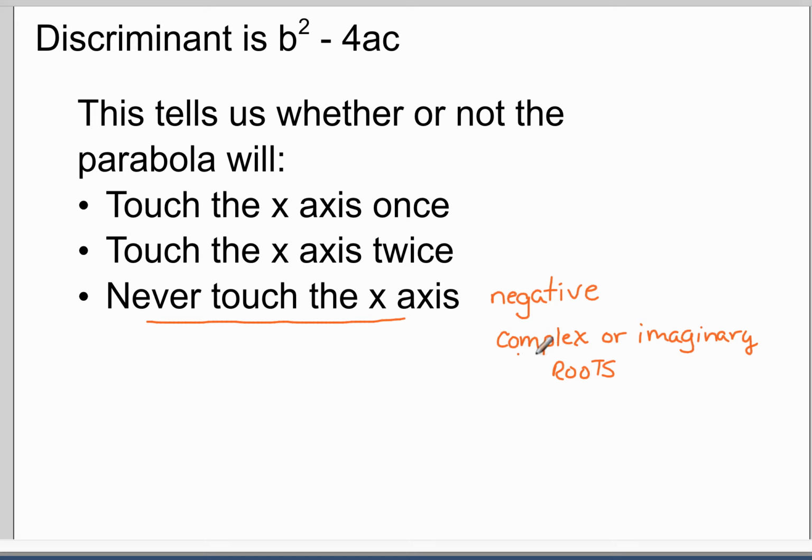Now you're saying, aren't complex and imaginary the same thing? Not really, but yeah. A complex number is when there is a real part. For example, we had 3 plus or minus 2i. This is complex because it's part real, part imaginary. Or you can have our first example, where it was purely imaginary, plus or minus 3i. Then you could say the real part was 0, which makes it complex. So that's why I say it's really the same thing.